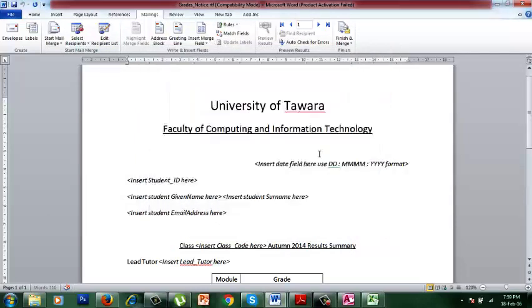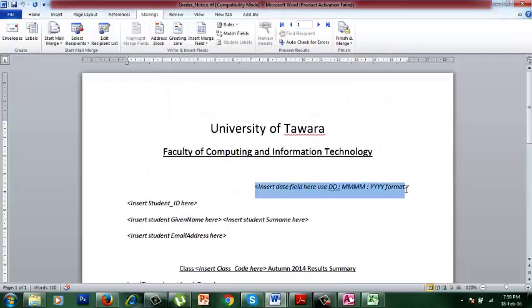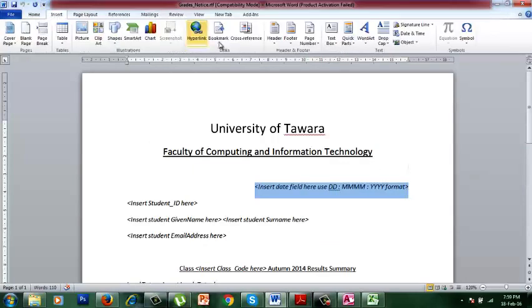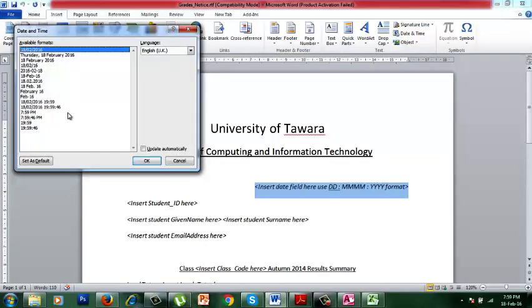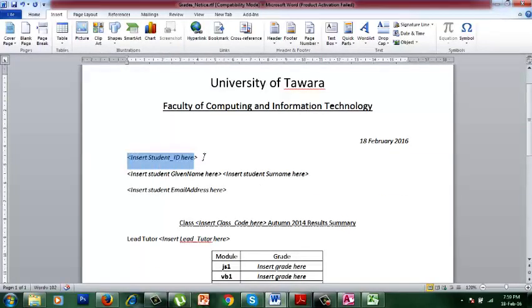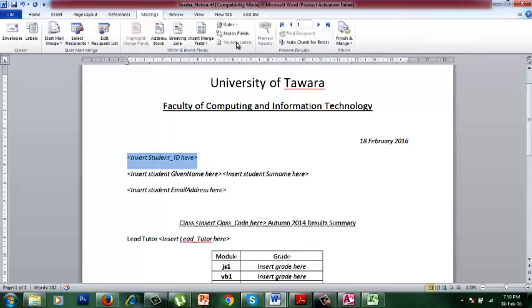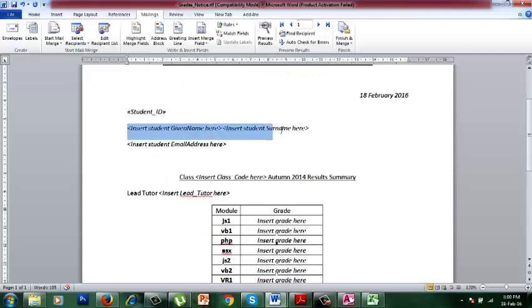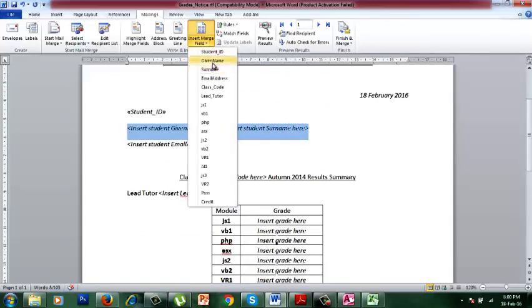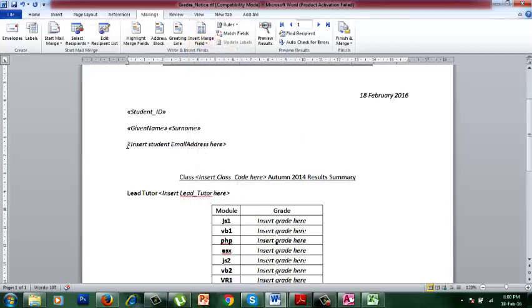Now all I need to do is the following format, double D student ID, alt F9, student given name and surname here, space surname, insert student email address here, in class, insert class code here.